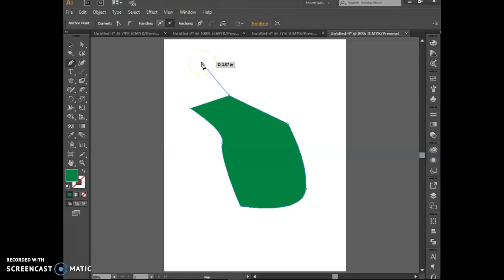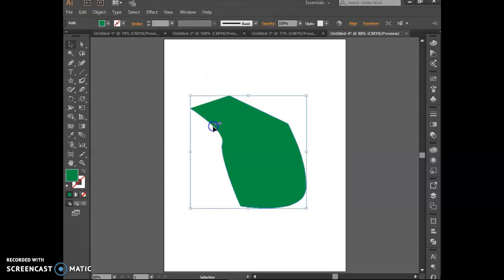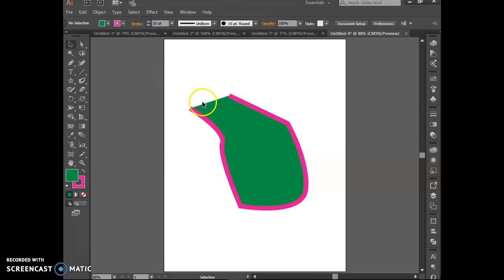Now, don't forget, right here, it looks like my shape is completed. It looks like it's perfectly completed. It's not! Because I haven't gone back to my first shape and closed it. Okay? It's really important because if I leave it like this, now you may need to do this at some point, of course. But if I leave it like this, and I'm going to go ahead, I'm going to select that pathway. Let's say all of a sudden I want to put a hot pink outer stroke around it. I'm going to make it quite dramatic. You're going to see that I did not close it. So you're going to see that open area.